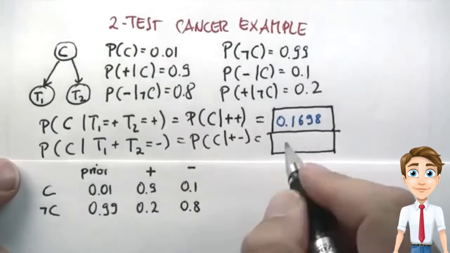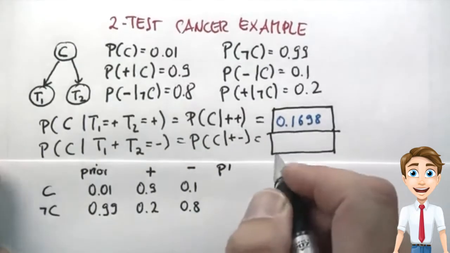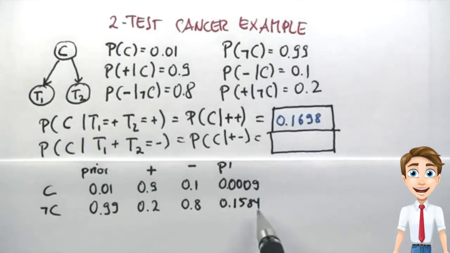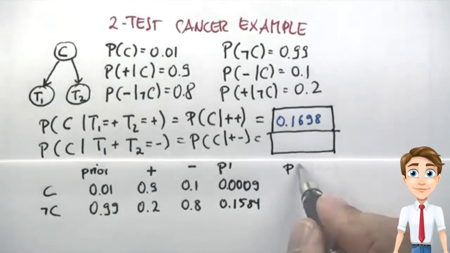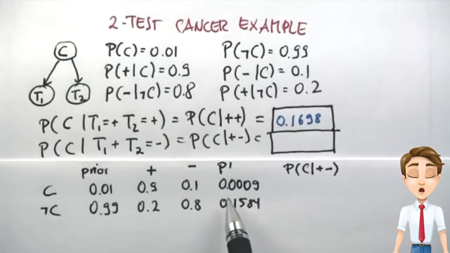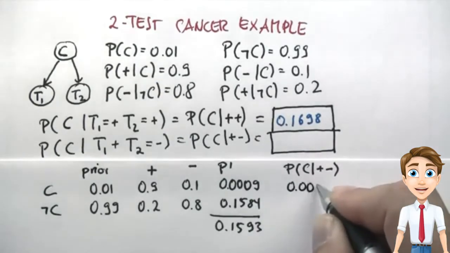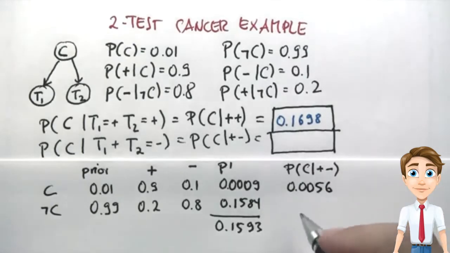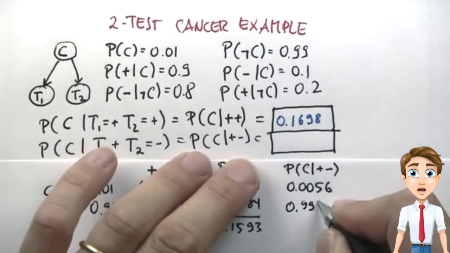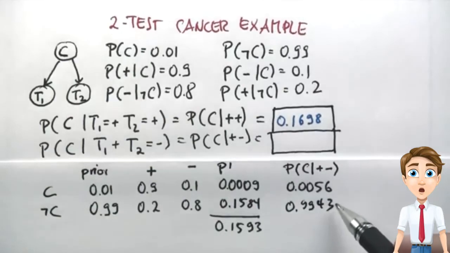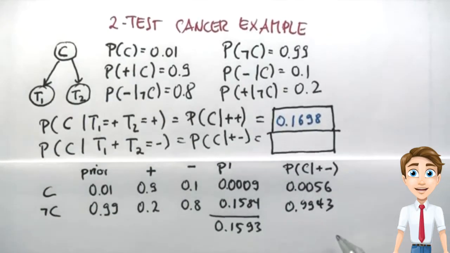not having cancer. We multiply those together, we get our non-normalized probability, and if we now normalize by the sum of those two things to turn this back into a probability, we get 0.009 over the sum of those two things over here, and this is 0.0056 for the chance of having cancer and 0.9943 for the chance of being cancer-free. And this adds up approximately to 1, and therefore is a probability distribution.